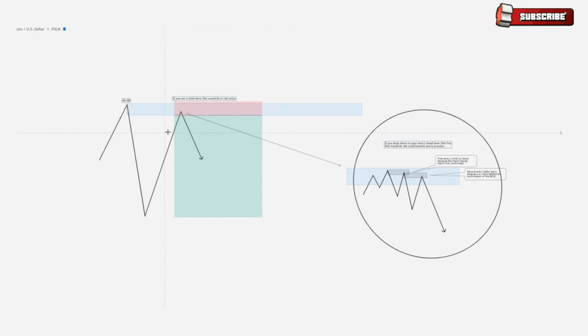Whereas if price comes into that 4-hour order block, taps into it, you drop down your execution time frame, and you start to see that break of structure. The first one would be that entry 1, and that second one would be entry 2. And the second entry is safer because you have that additional break of structure, whereas the first entry is riskier because the trend hasn't fully changed or confirmed, because it could be a grab of liquidity.